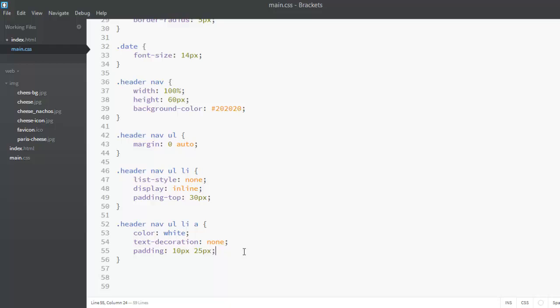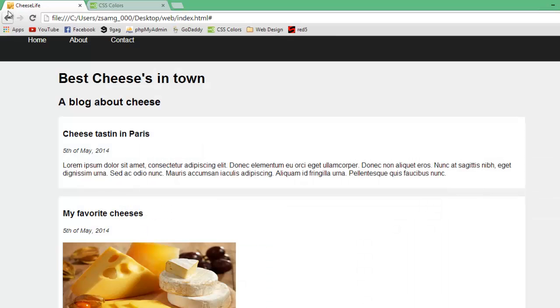So what we need to do is display it inline still, because we don't want display block, which is the normal default for everything. We're going to use display inline-block. This is the best of both worlds. It has inline properties and block properties. And what that does is it adds a little space above the 30 pixels.